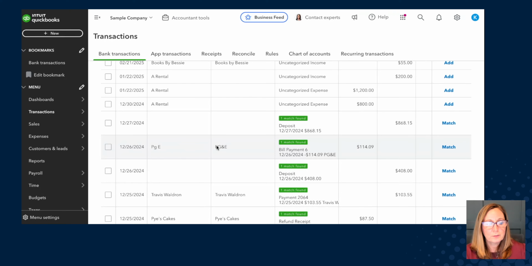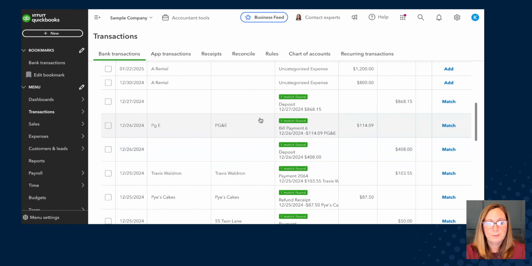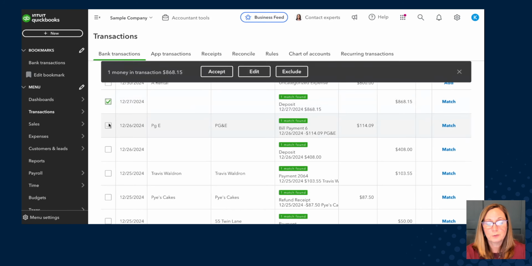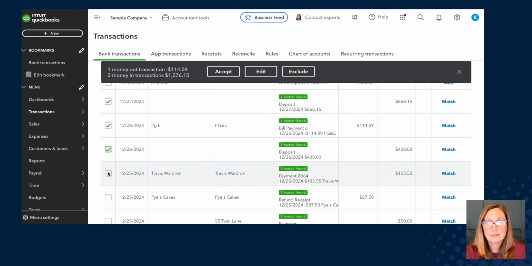Now, it's also possible to add a bunch of transactions in batches. So when I'm looking at this and I see each of these transactions and I'm feeling pretty good, a deposit, PG&E, another deposit, and so on. And I'm seeing all of these and I'm like, hey, I really think these are all good. One of the things I could do is simply select multiple transactions like this. And you'll notice at the top that it automatically is suggesting to me things that I might want to do in bulk. And I could select accept, or I could edit them in bulk, or I could exclude them. Typically, I'm going to accept them. And so I would go ahead and do that.